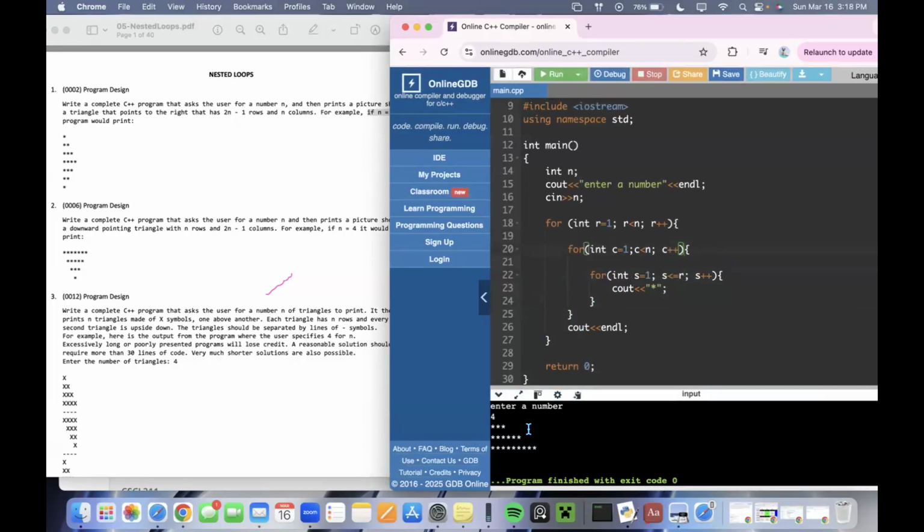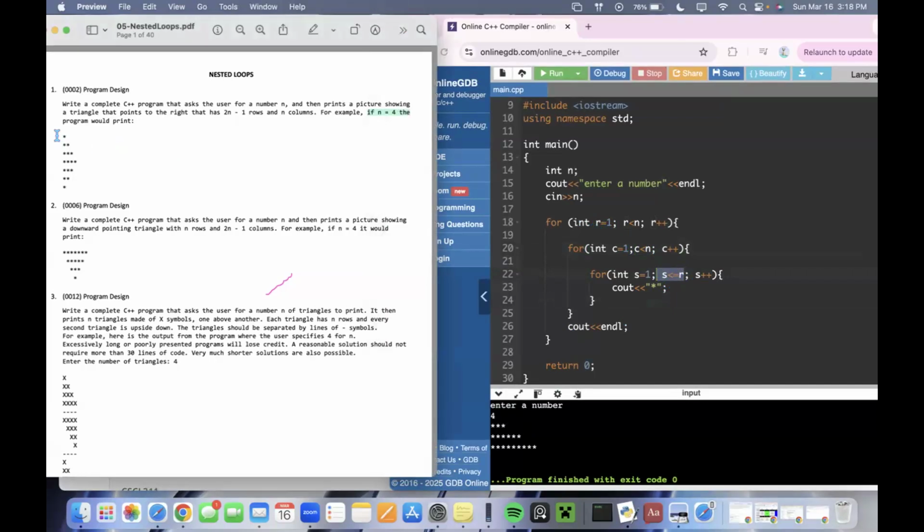Okay, yeah, that's where it's going. Okay, so I was basing it on the column. In this case, it's supposed to be the row itself, right? Because the row is telling us what number we're doing. The column's not telling us how many to put. So we're getting a little closer to that.